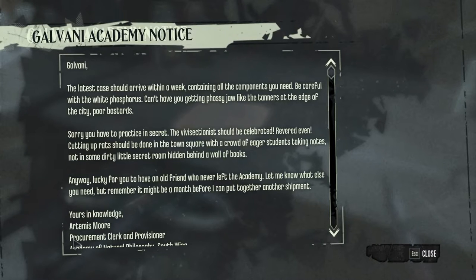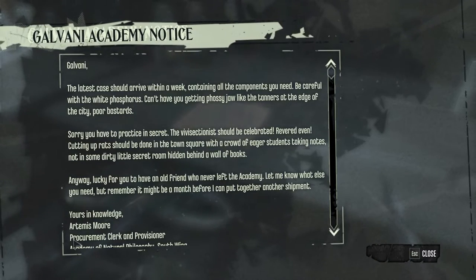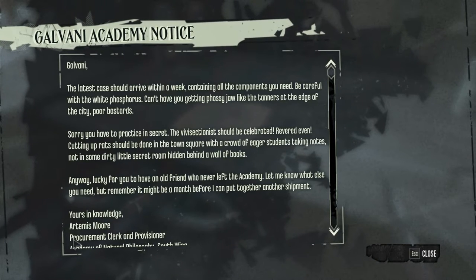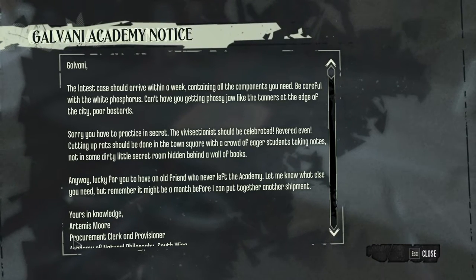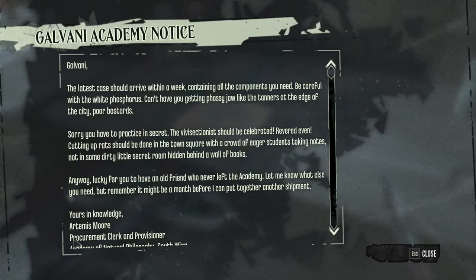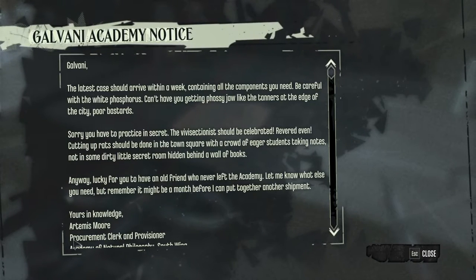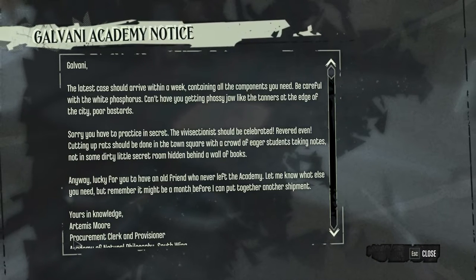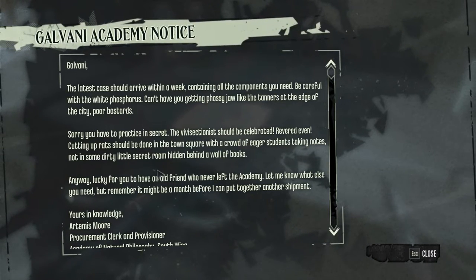Galvani Academy Notice. Galvani. The latest case should arrive within a week, containing all the components you need. Be careful with the white phosphorus. Can't have you getting Fossy Jaw like the Tanners at the edge of the city, poor bastards. Sorry you have to practice in secret. The vivisectionist would be celebrated, revered even. Cutting up rats should be done in the town square with a crowd of eager students taking notes, not in some dirty little secret room behind a wall of books.